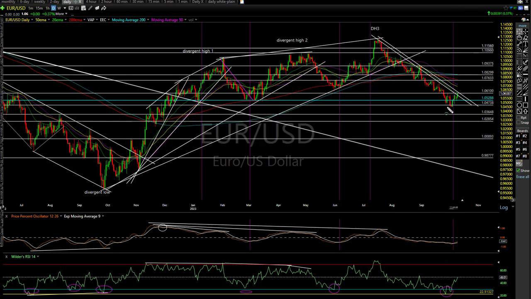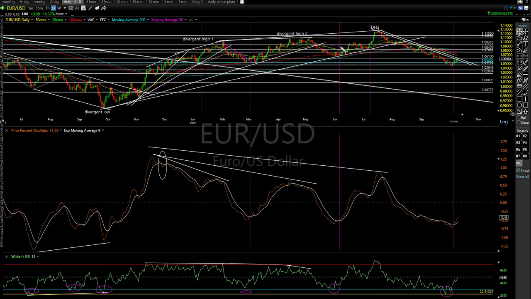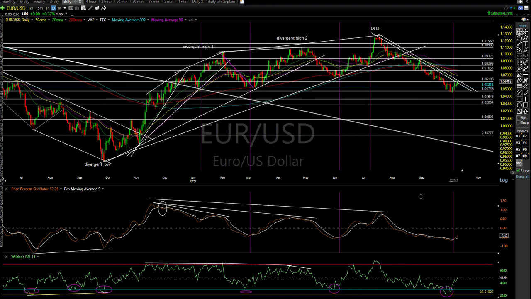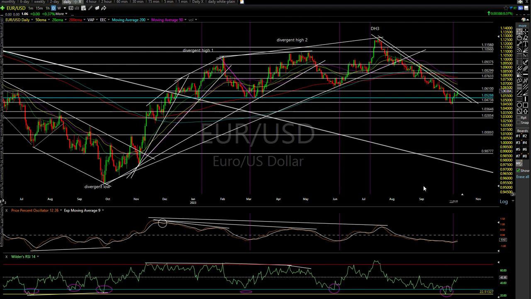All right, so the euro. I've highlighted the very tight positive correlation between the euro and the stock market, which is basically an inverse correlation between the US dollar and the stock market. So you can use this euro US dollar pair. Recently I highlighted the bullish PPO crossover, and as I covered yesterday, you get these bullish PPO crossovers. There's one there, and the purple line's not there. That gives you rallies, because the euro rallies and therefore the stock market rallies. That's been the correlation for the last couple of years at least.